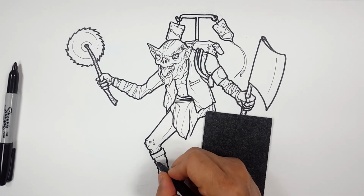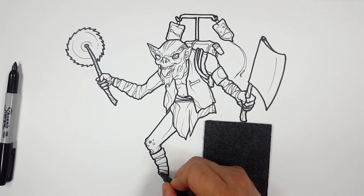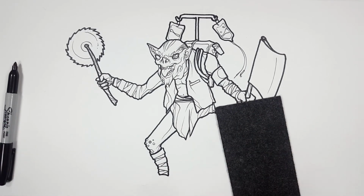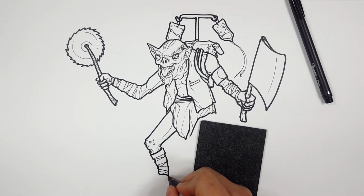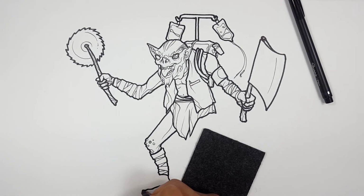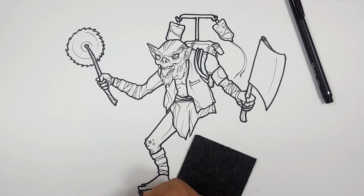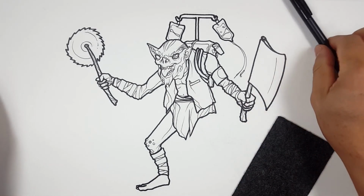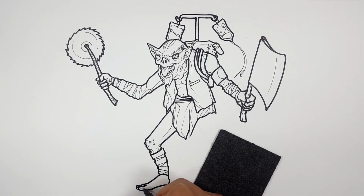So again, I'm just going to kind of connect, and I didn't mean to do the exact same way across. I'm just drawing notches and then kind of just drawing stuff across just to make it look like it's wrapped up. All right. Okay, so let's give him some old goblin feet. Big old goblin toe. Down, you can see those toes over there. That's all you can see. I'm gonna add a little bit of detail here. Gross old toenail.